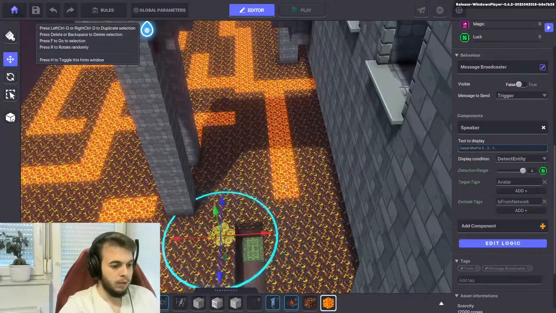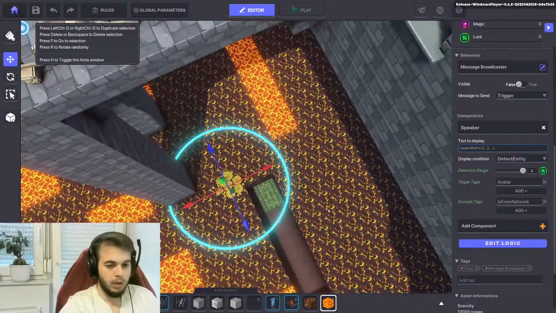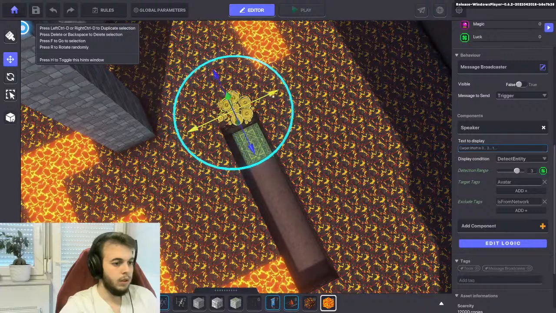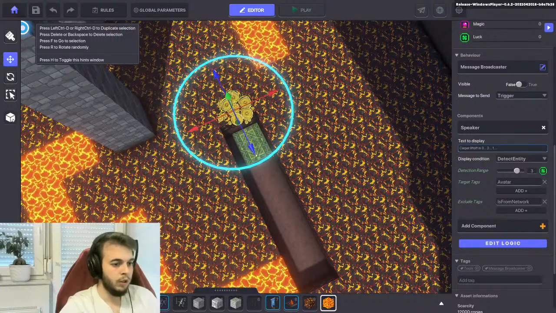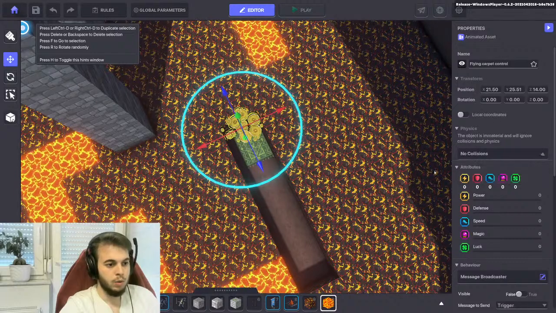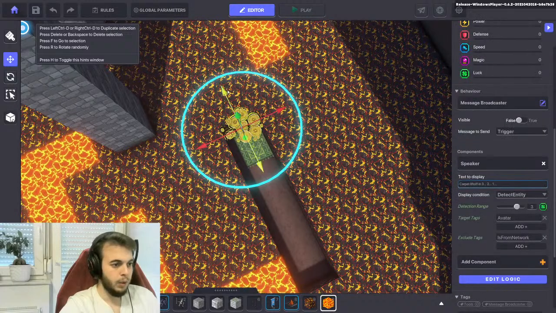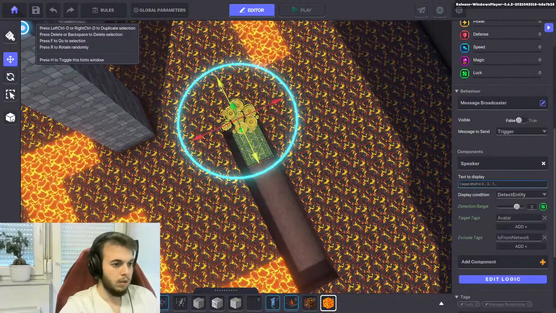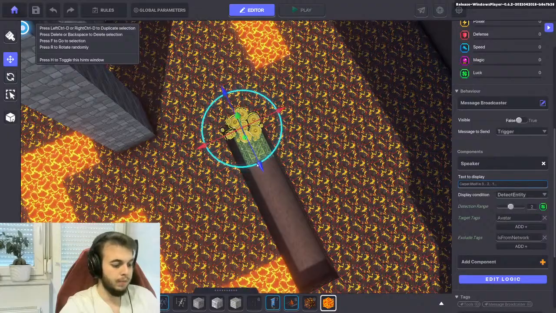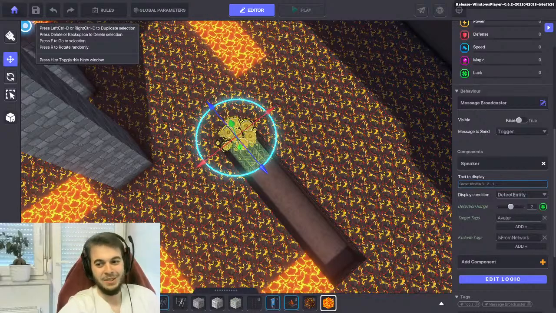Now we need to be careful of this triggering it. So I guess we can set the range to 3, and then if we move it over here, if we set the collisions to no collisions, I think that could work well. Maybe let's set it to 2, and then it can be like here. Whoa. Okay. So something like that.